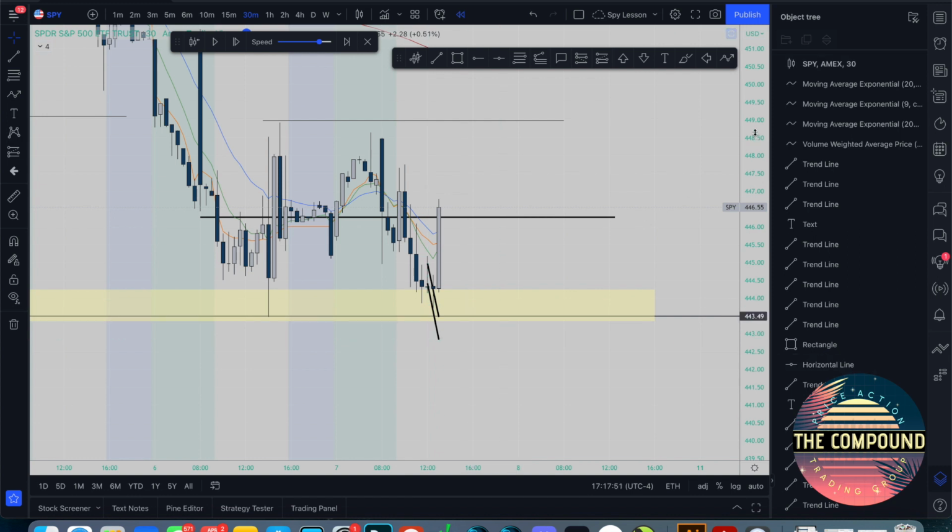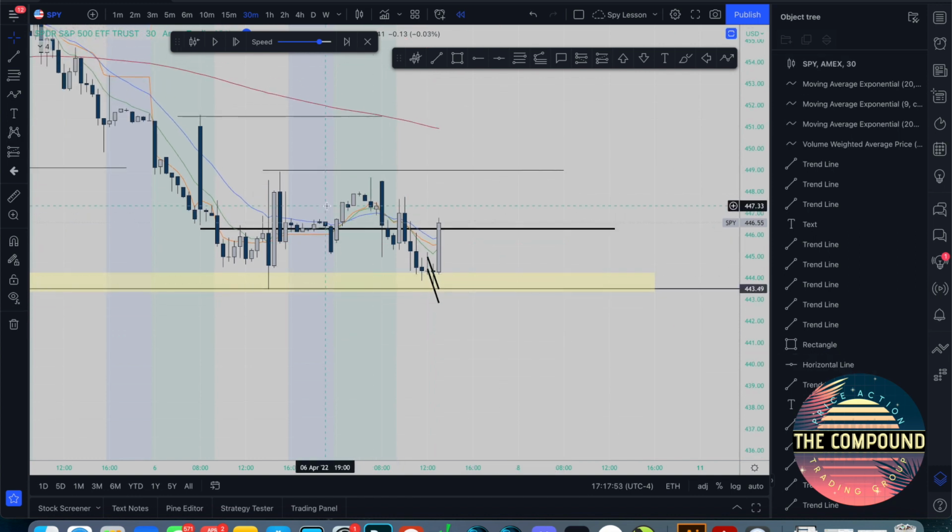And if you look on a higher time frame, what do you see? A potential higher low. Now this isn't a confirmed higher low until we break structure high, but as of right now, it's a potential higher low, and that's how we would trade it. If you were in a 5-minute chart and you went long right here, you could go long back up to the top of the range because that's your market structure.